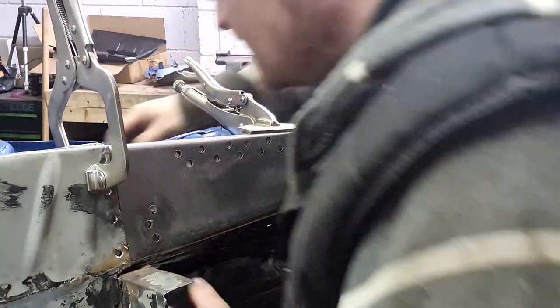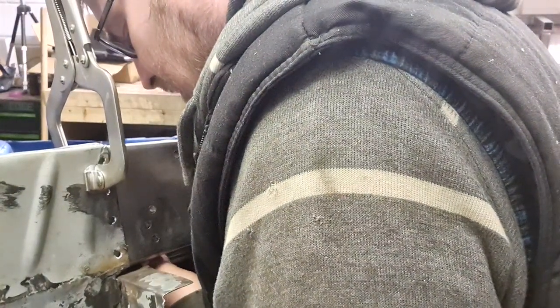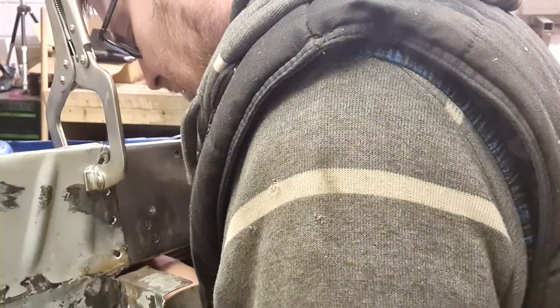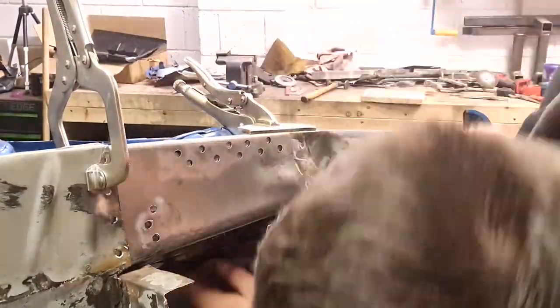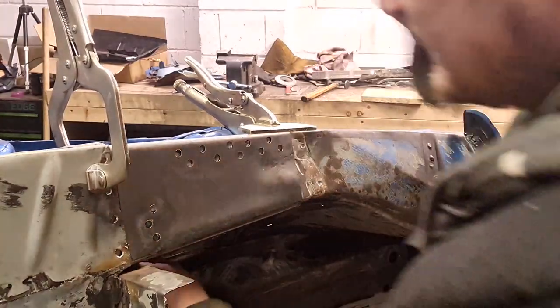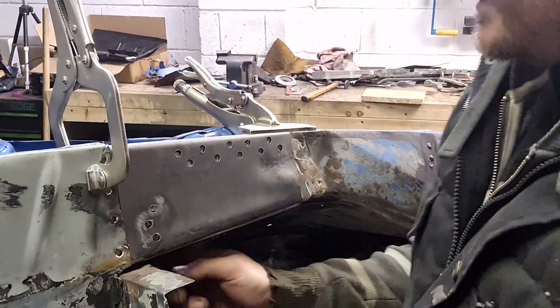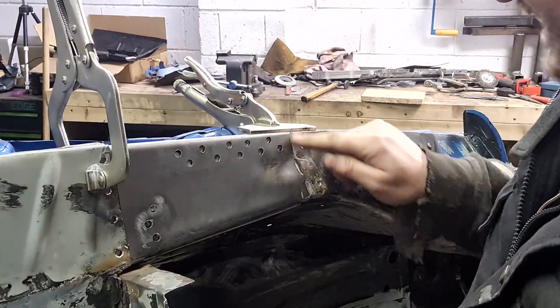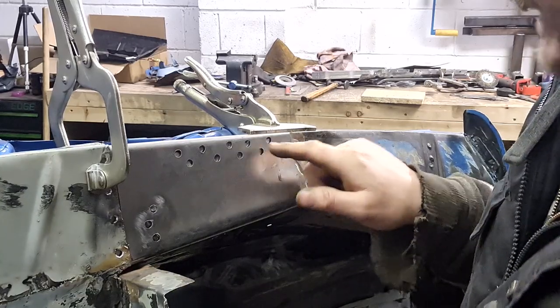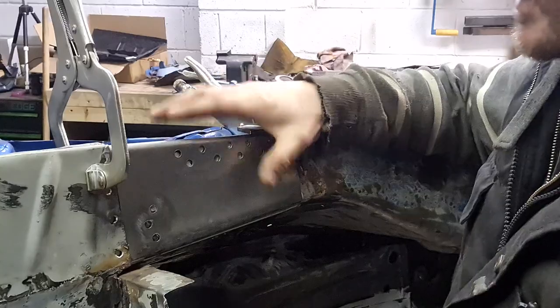So what I'll do, some more holes. Drill some more holes in this piece. I'm forgetting to do the underneath there. So what I'll do anyway is, when I come to weld it on, I'll weld down here. I might fill them in with the spots so that this is secured firmly to this, so that it's all one unit there.